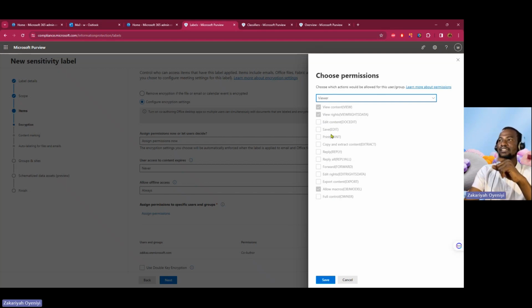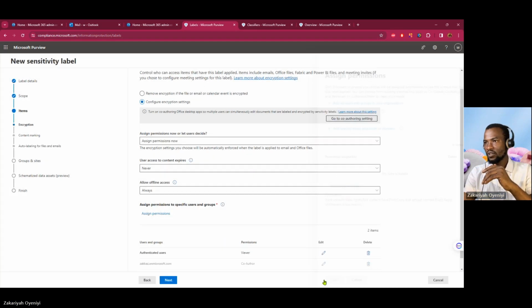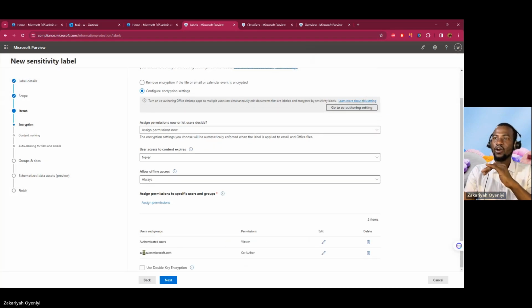But they won't be able to edit, save, print, copy, reply, forward, or export any email or any content from a particular document. They will only have the right to view. So I click on save. So what this does is that all internal users will be able to reply to the email and copy, but any other person that is not within the organization will only have access to view.